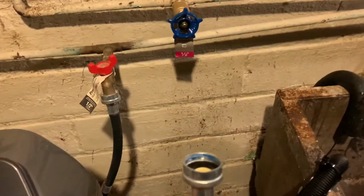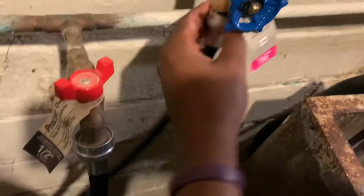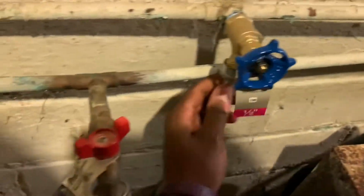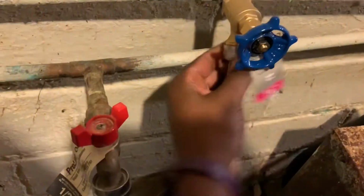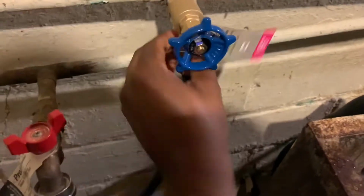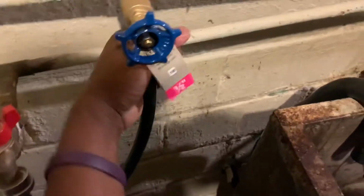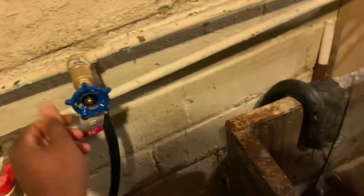I'm going to take my water line and reconnect it. Line there, so I don't drop it. Reconnect it, and we shouldn't have any leaks. All right, I'm just going to hand tighten it for now. I'm definitely going to want to screw it, so I'm going to make sure that this is tight.